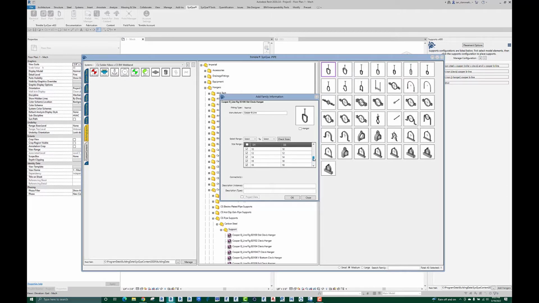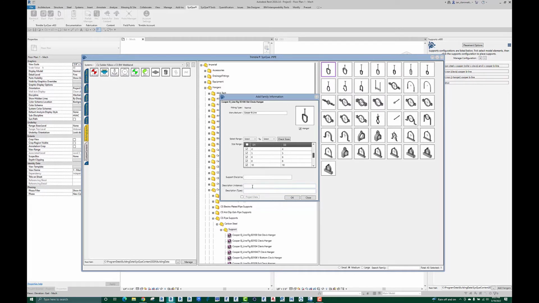Now, if I don't want it to use a particular size, I can just uncheck the box, and it basically says that size doesn't exist, therefore SysQue can't use it. In my case, I'm going to leave all of these. I am going to designate it as a hanger, so SysQue treats this as an actual hanger itself. I've got the options down here of adding my alternate names.